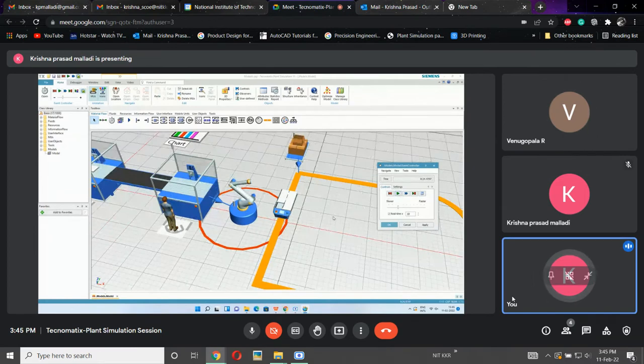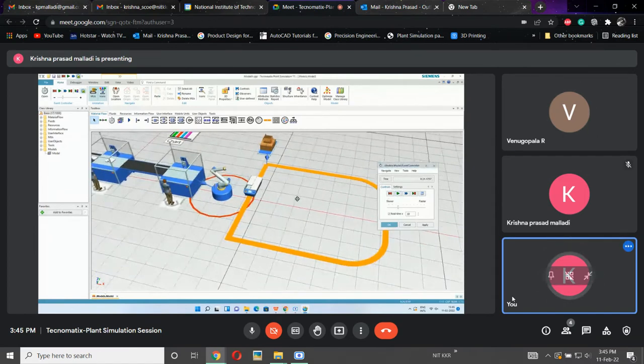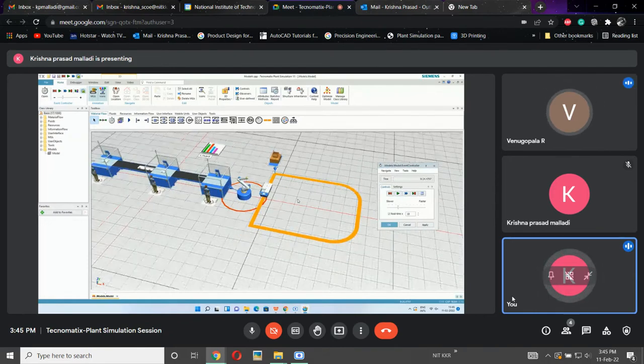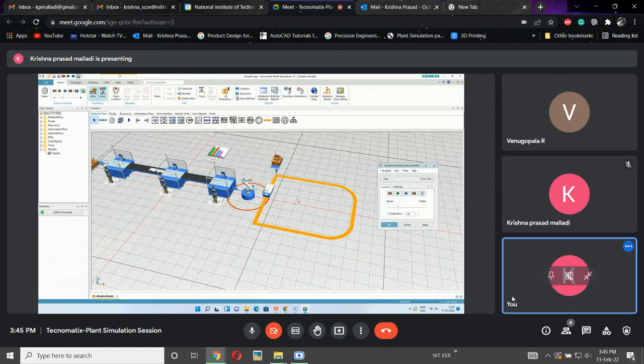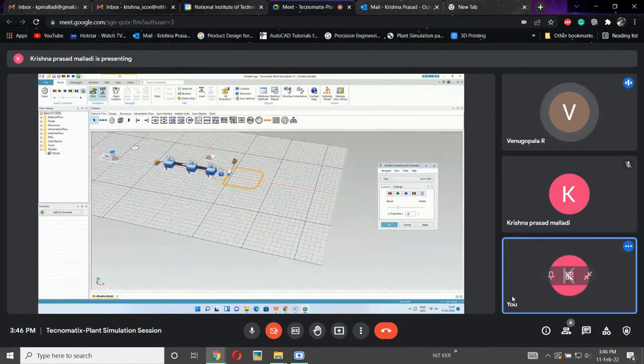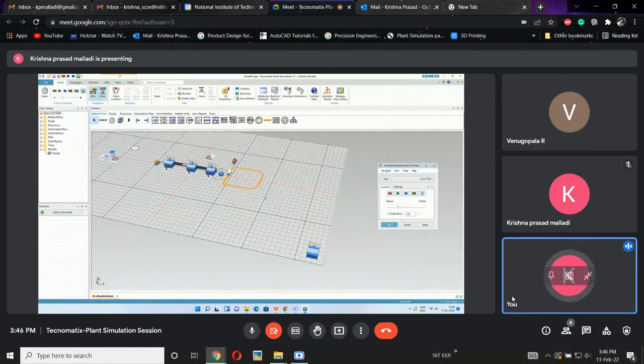For a material handling application, if I want to move my material from one area to another, I mean from one production line to another production line where different processes are going to happen, maybe one production line is at this station and another production line is far away. Using a conveyor will always be difficult. Why? Because there will be a lot of obstacles in between. At that time, I will be using an AGV and I will be giving a track. A track is a must.